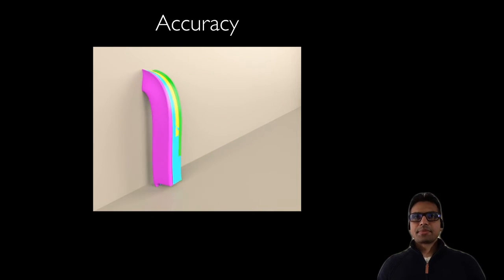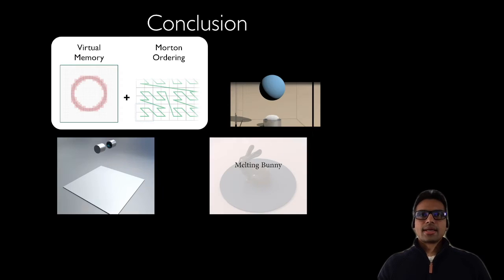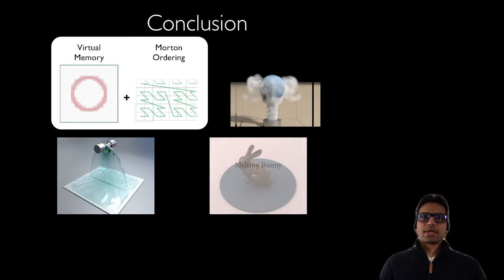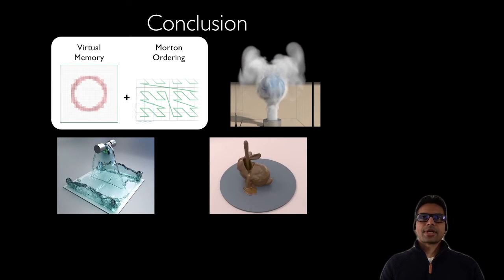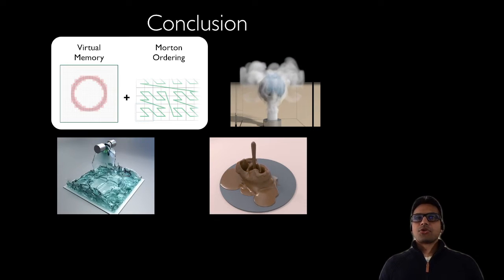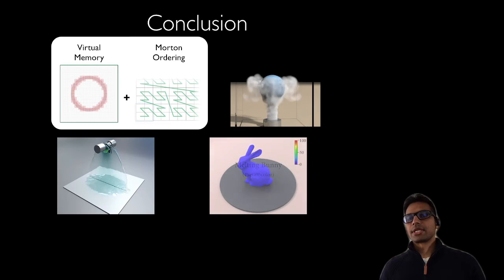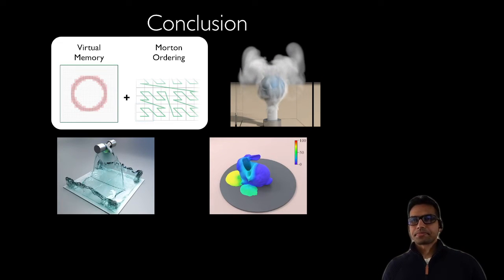So I'm skipping details here just because it's not really relevant for where I want to move in this talk. But I just wanted to conclude that what I have shown you so far is the use of SP Grid for designing efficient pipelines for smoke simulation, water simulation, and viscous liquids.